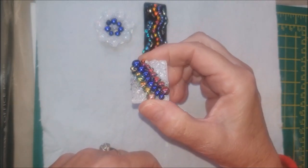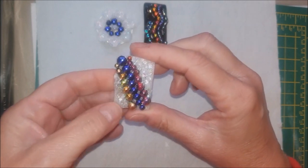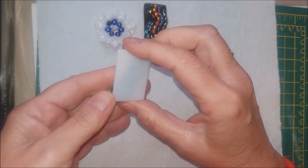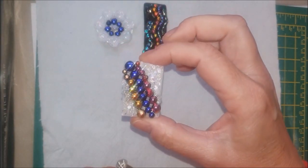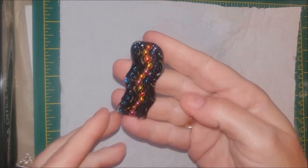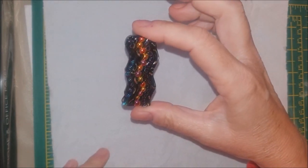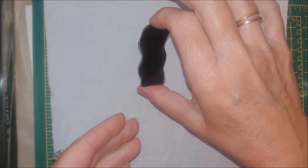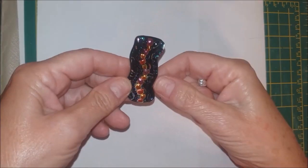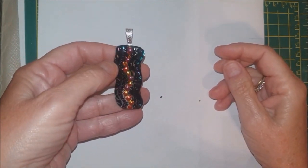And this one's turned out nice as well. It's just the frit on the sides, the Dichroic frit's just added that bit of bling glistening to the piece and really made the colours in the middle pop. So I'm pleased with that too. Okay, so a couple of minutes on the grinder and we now have this unusually nicely shaped pendant. It's going to have to be fire polished again. And that one's out from the fire polish, and yep, very nice. Bale on it like that.